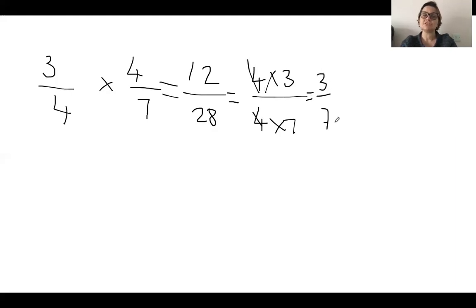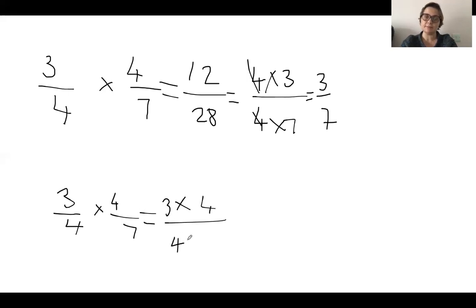and the final answer is going to be 3/7. But actually, method number 2, if you are very careful and if you look at both fractions, you don't have to go straight into multiplying numerator by numerator, denominator by denominator. I mean, you can express it like this. So this form is the same as this one. So 3 times 4 over 4 times 7, and you have a common factor for both numerator and the denominator, which is 4. So we can go for simplification straight away before you go into multiplying numerator by numerator, denominator by denominator. And the final answer is going to be 3/7.